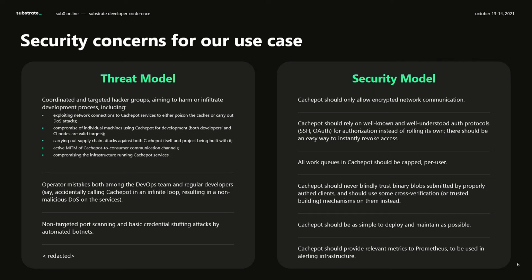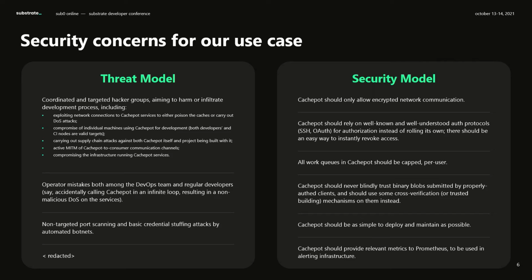And then there are a couple of items in our threat model, which I wouldn't call out here because they're pretty specific to Parity and pretty specific to the way we protect our infrastructure, but they're in the same vein with everything else. To solve those issues in our threat model, there always exists a security model. Like, threat model is a riddle, security model is the answer. And our answer is pretty straightforward.